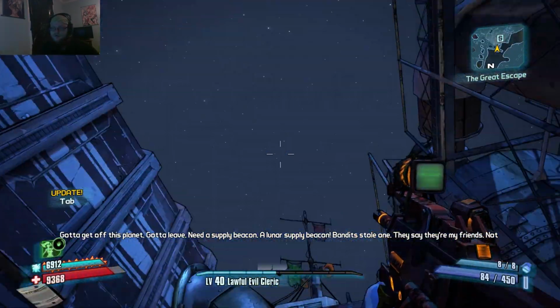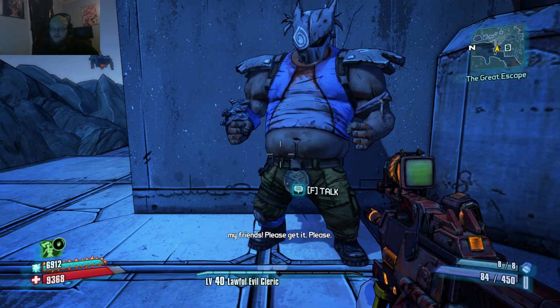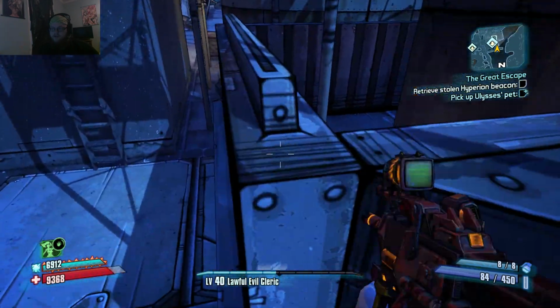Gotta get off this planet. I gotta leave. I need a supply beacon. A lunar supply beacon. Bandit stole one. They say they're my friends. They're not my friends. Please get it. Please. Retrieve the beacon and pick up his pet. Okay.